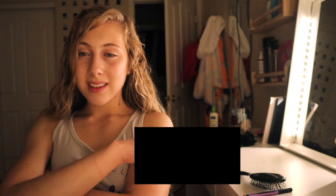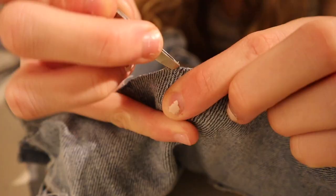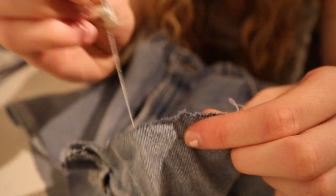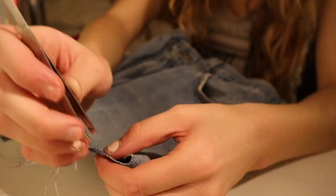So basically I showered and self-tanned and my sister went to bed, so here we are doing a voiceover. Quick tutorial on how to fray your jeans: you're gonna need a pair of tweezers — ones that could easily kill someone — then you pull out all the white strings until it looks frayed. This is gonna take a while and you probably shouldn't do this unless you've had a proper meal and some apple juice or something.